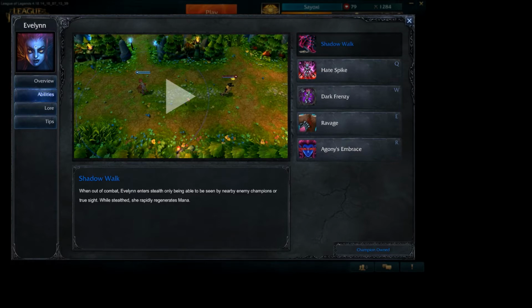So anyways, when she gets out of combat, she goes invisible and she remains invisible until she re-enters combat or uses one of her abilities. Even if you're not around anybody, if you use one of your abilities, it will break you out of stealth. I can't think of the exact time, but you have to be out of combat for a certain amount of time. It's not very long, but it's not instant either. Another key thing, which you don't really have to worry about, but it does help, is that it increases her mana regeneration while she is in stealth.